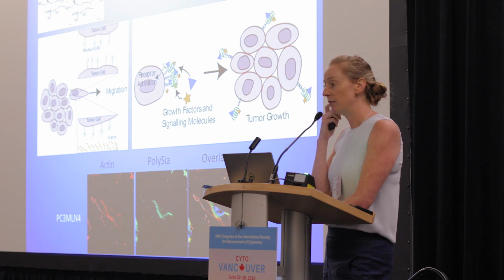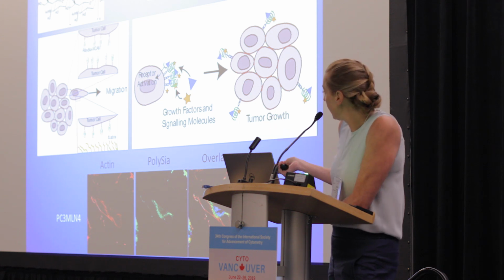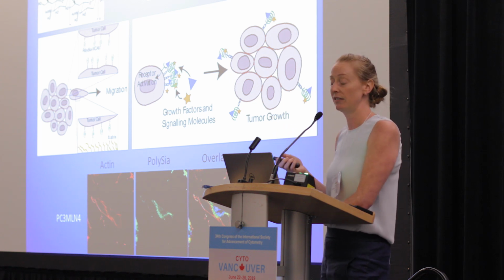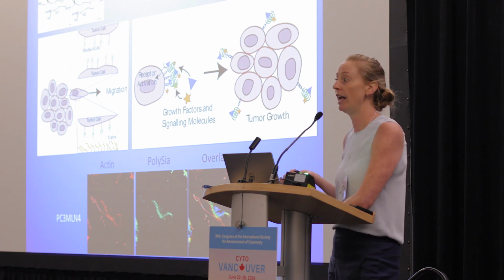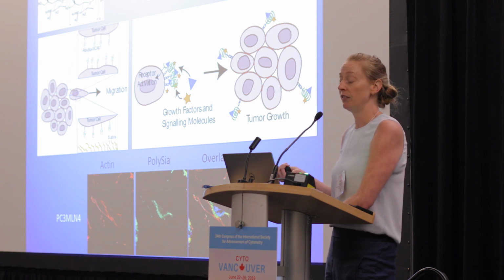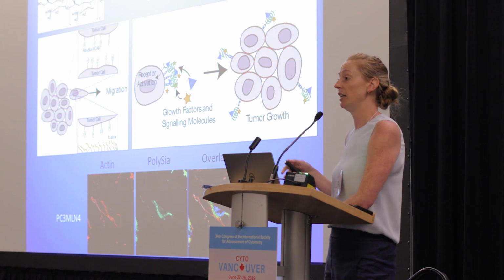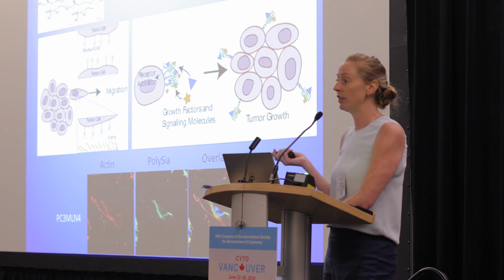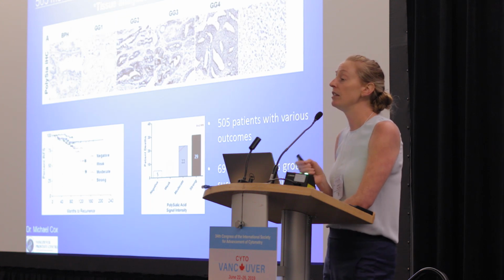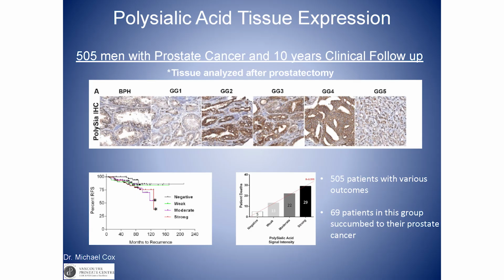Now, just using basic cell culture methods, we had some evidence that the polysialic acid expressed on these aggressive prostate cancer cells was being released in vesicles. But before we jump too far ahead, we wanted to make sure that our biomarker that we wanted to look at in the blood, being released from prostate cells, was actually present on prostate tumor tissue. And so for this, in collaboration with Dr. Michael Cox here at the Vancouver Prostate Center, Mike did a lot of staining of prostate cores from individuals that had long-term outcomes.